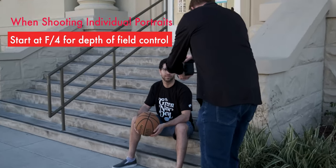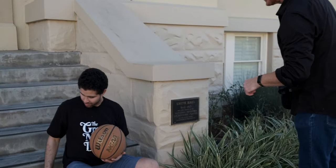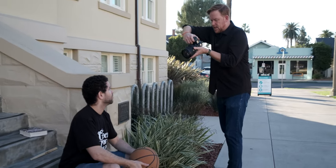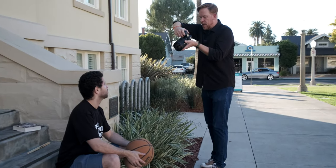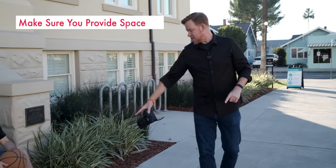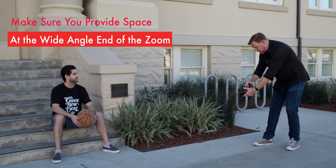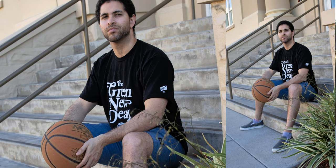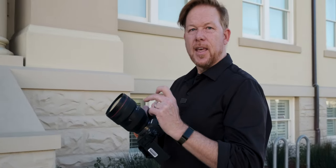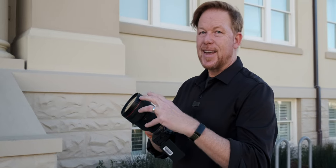I'm going to get in close. We can see Jonathan's got the ball in his hands. We're getting a little reflection — let's try one without the glasses. Now, the thing about this lens is it's a 28mm, not a 24mm, so I just cut his foot off — I was used to a slightly wider frame. So I'm going to back up and make sure you're aware of your dimensions. 28 is not as wide as 24. A lot of people using this lens might be familiar with the 24-70, so just keep in mind it's not as wide as you might think.